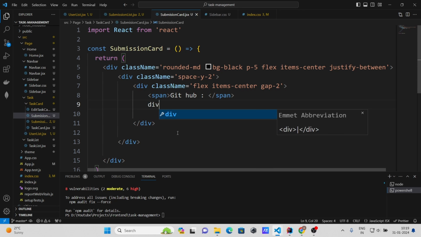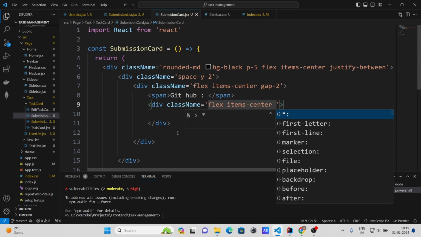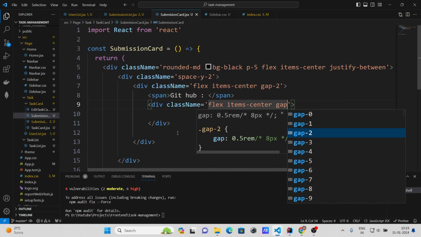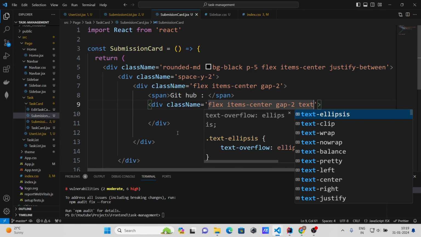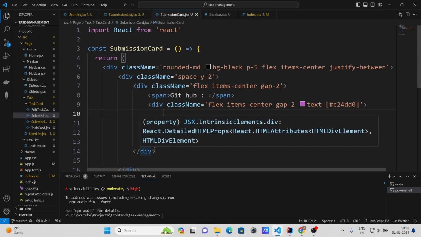So let's give here div class name flex, item center, gap 2, and tags will be C2400, and here we will use one icon.